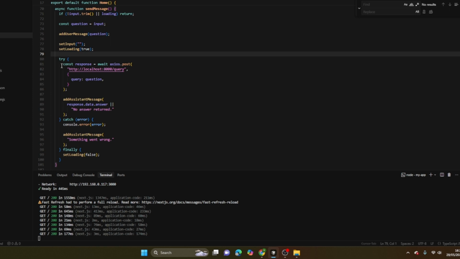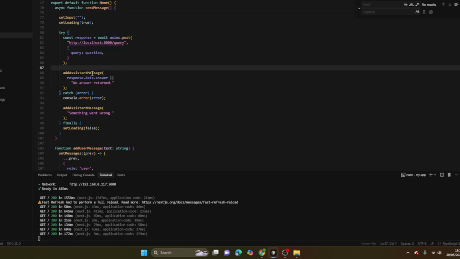And then it's going to set the value of a response here to the response of this axios.post request to our FastAPI here in our slash query path. And then our query is simply going to be the value of our question. And then it's just going to add the assistant manager. Sorry, the add assistant message.